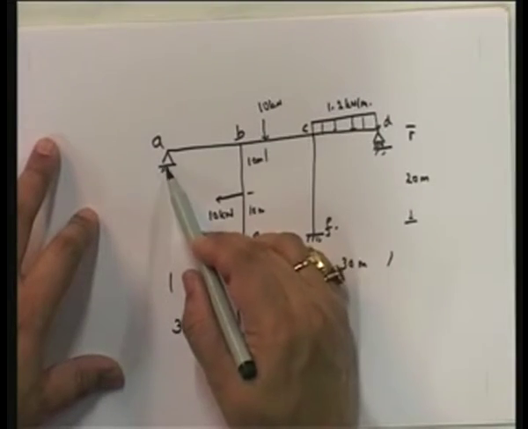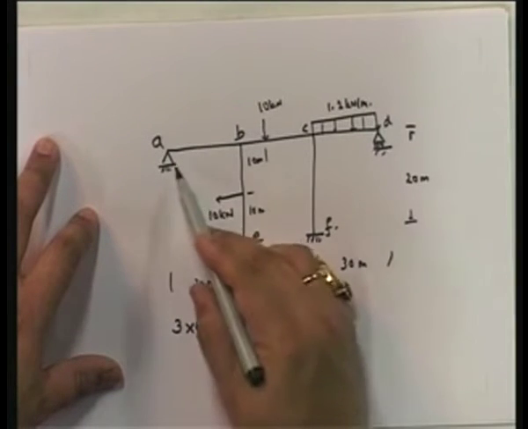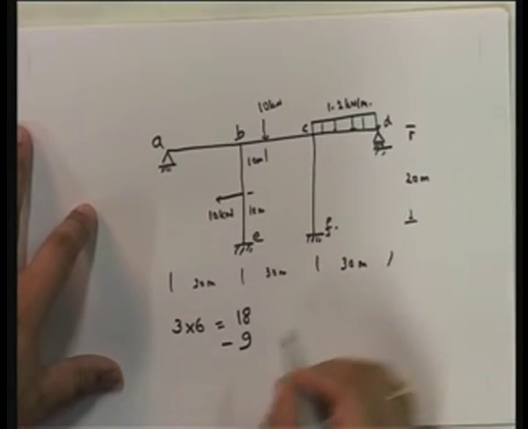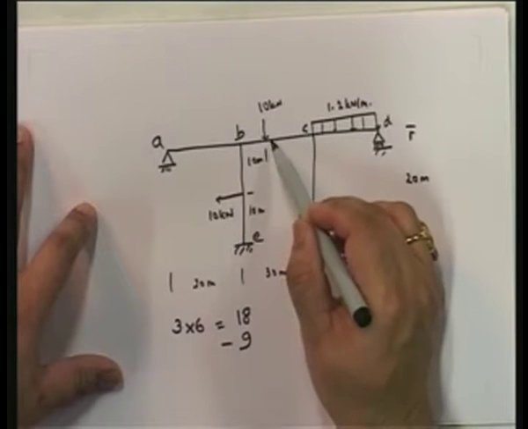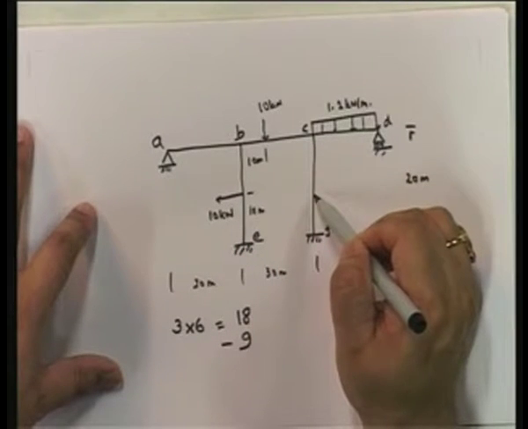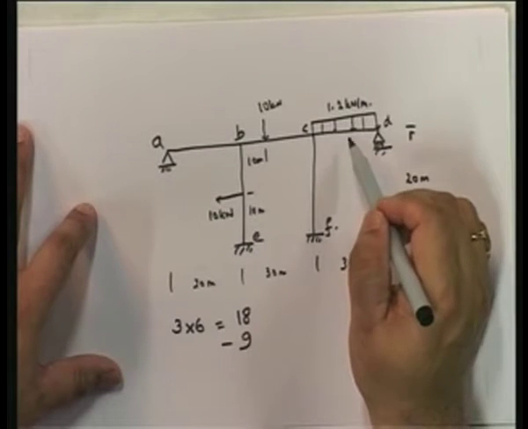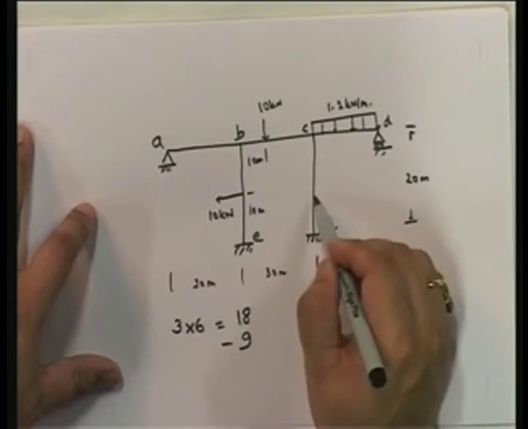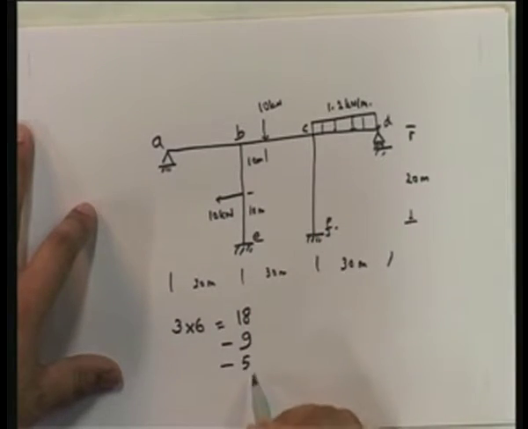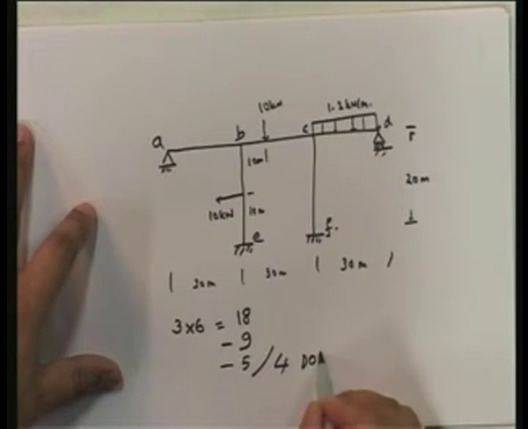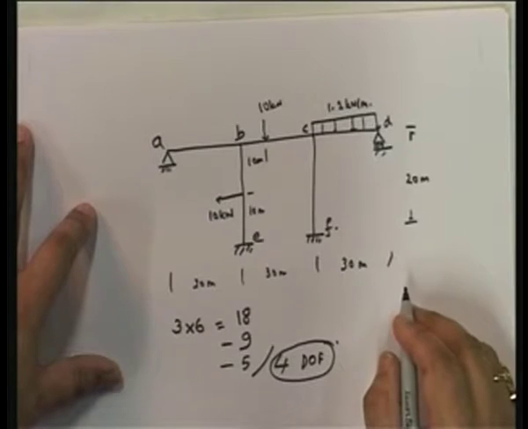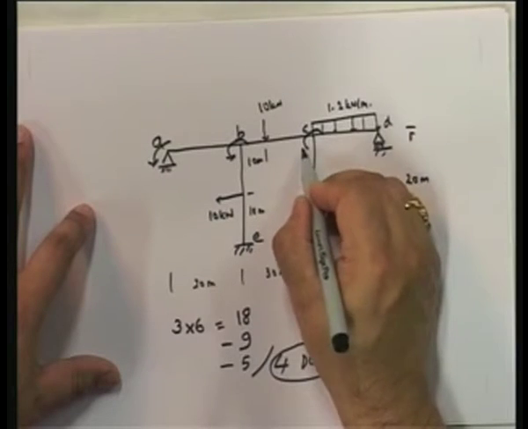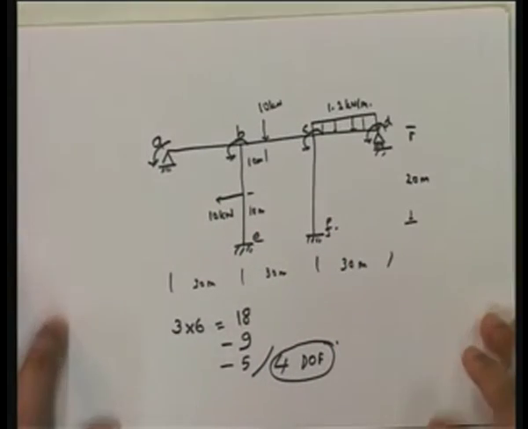I have 2 here, 3 here, 3 here, so 2 plus 3 plus 3, 8, 8 plus 1, 9. So restraints is 9 and constraints is 1, 2, 3, 4 and 5. Okay, so we have essentially 1, 2, 3, 4, 5 axial rigidity. So if you look at it, it's a 4 degree of freedom structure. What are the 4 degrees of freedom? One rotation here, second rotation here, third rotation here, fourth rotation here.